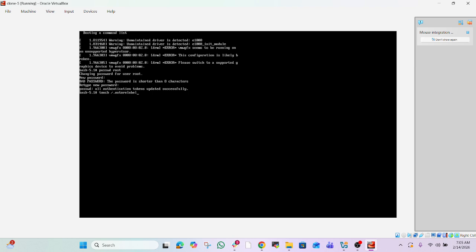These are the spellings: AUTORELABEL, not BLE, because if you type BLE, it will create a new machine that will be different. The words and spellings are very important. That is touch /.autorelabel. Enter. And here everything is done.